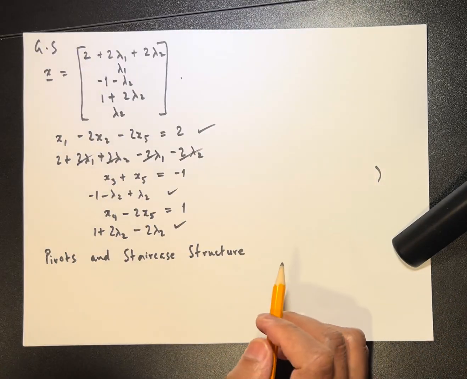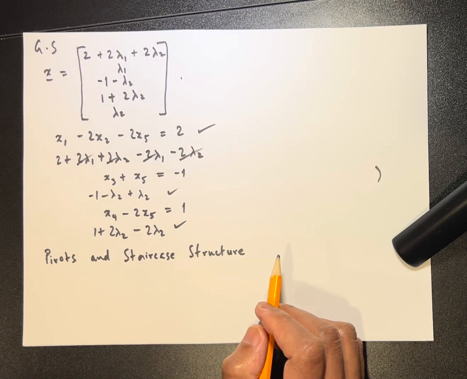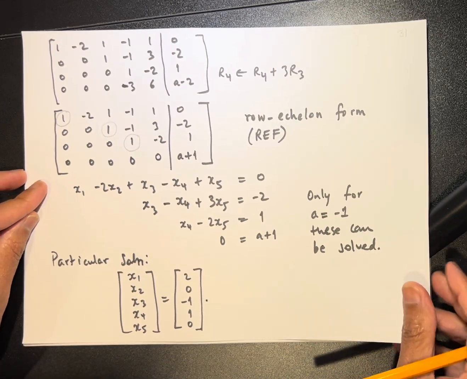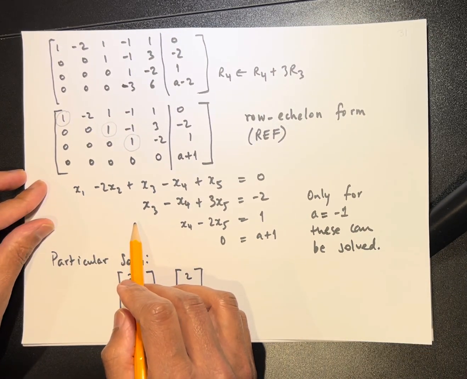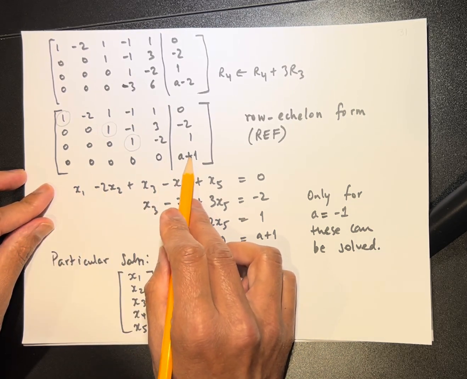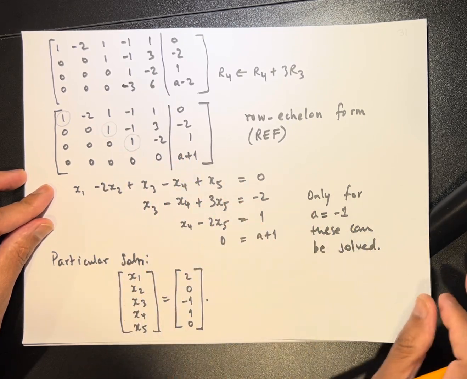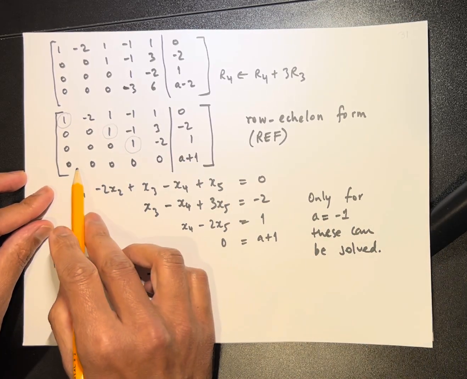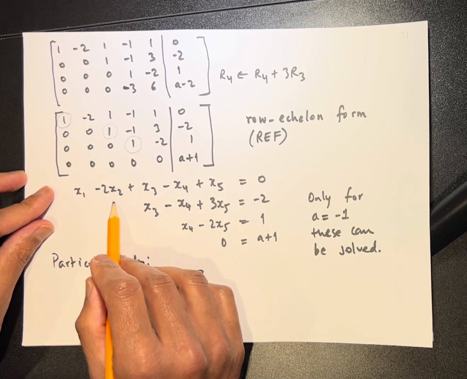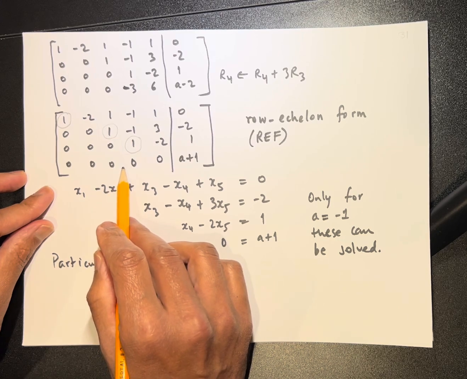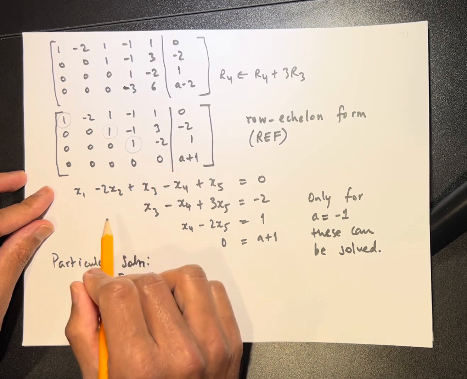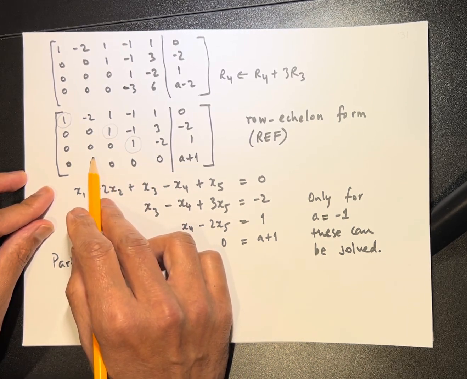Okay. So a matrix is in row echelon form. Let's look at the definition. It is in row echelon form if all rows that contain only zeros, like this one, maybe even sometimes this could also be zero, which is a useless equation in that case, are at the bottom of the matrix. Correspondingly, all rows that contain at least one non-zero element are on top of rows that contain only zeros. So that's the first one.